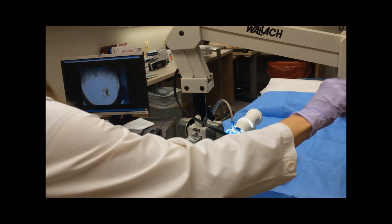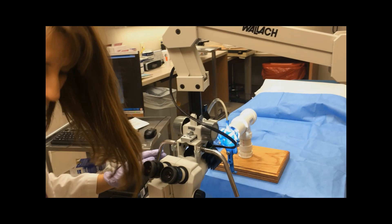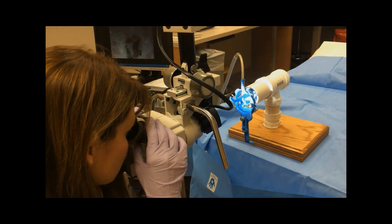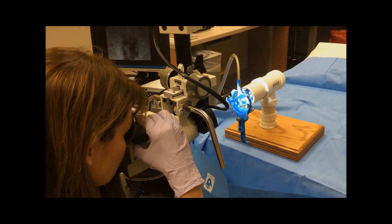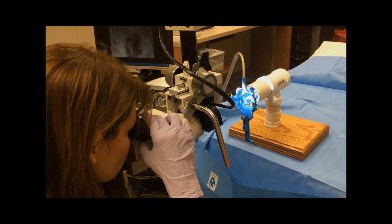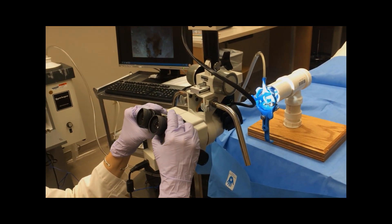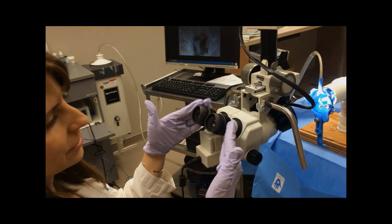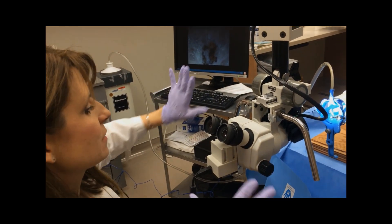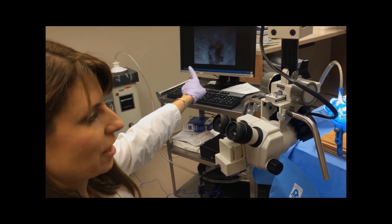As I look through the scope now, I will adjust it for my own eyes. I will do one at a time, closing one eye and then doing the other eye. The space between your eyes varies from person to person, so you can actually move these binoculars. I like to think of this as binoculars for my zoom scope — these are specific to me, versus the screen is for everybody. And the screen has to be the thing that you focus first, because that's what you're going to take your pictures off of.